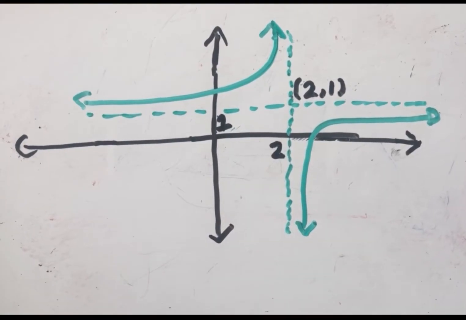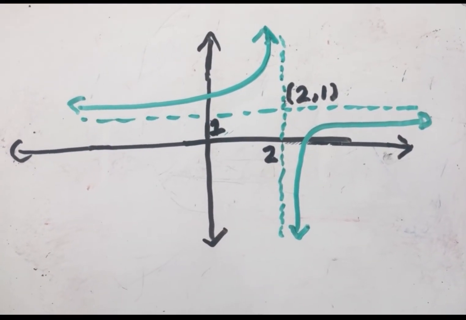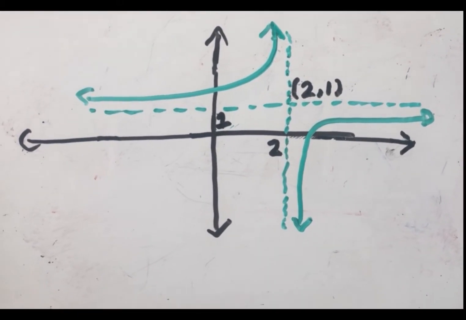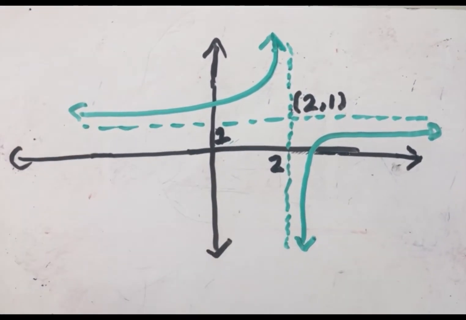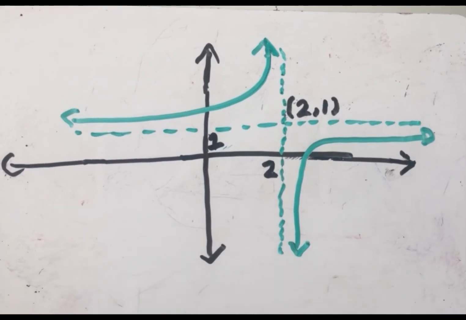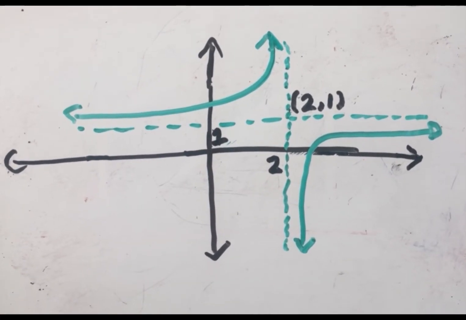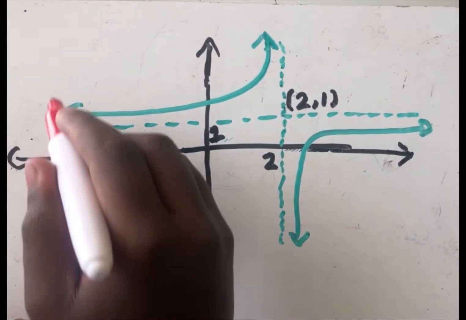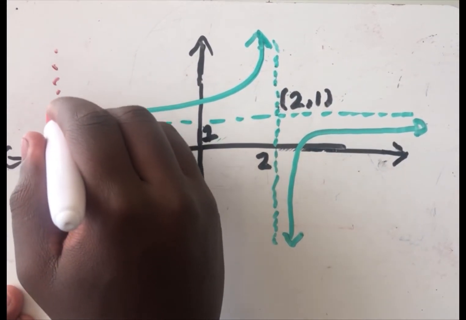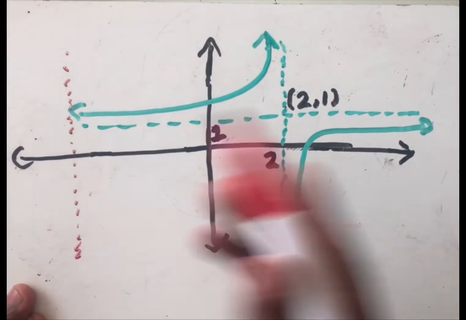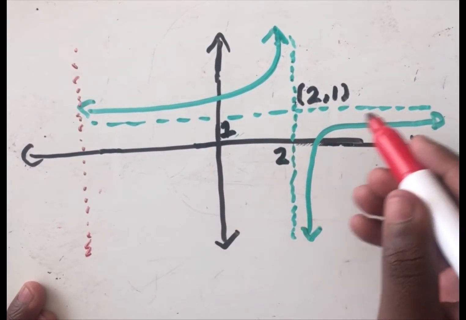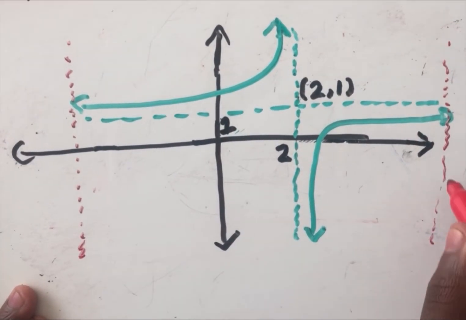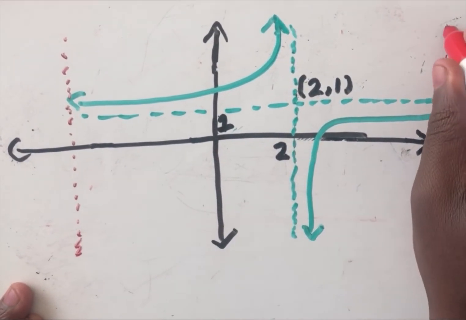All right, so now here is the next level. Here is a hyperbola. Let's say we want to find the domain, we have to find the leftmost part of the graph, and we have to find the rightmost part of the graph. So the furthest part we can see on the left, in this case, is here. So if we draw a vertical line there, and then we can also see the rightmost part, which is this side. So we draw a vertical line over there.